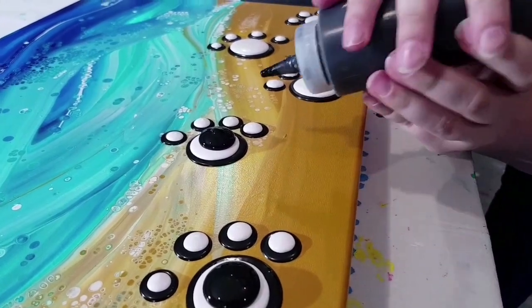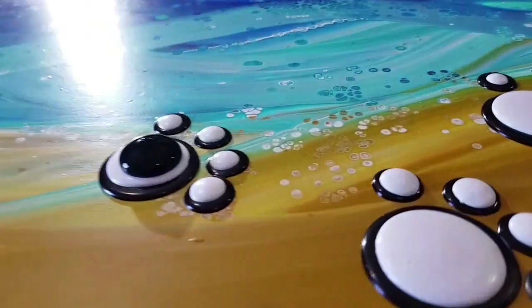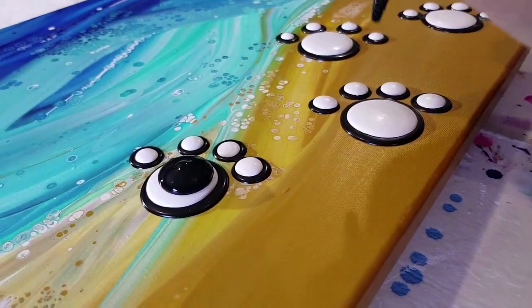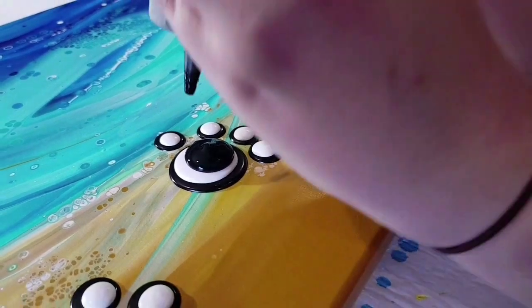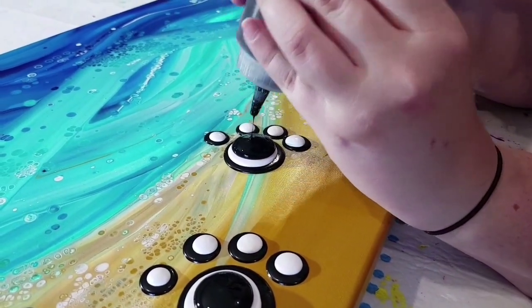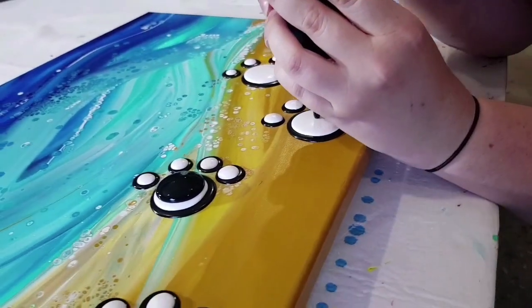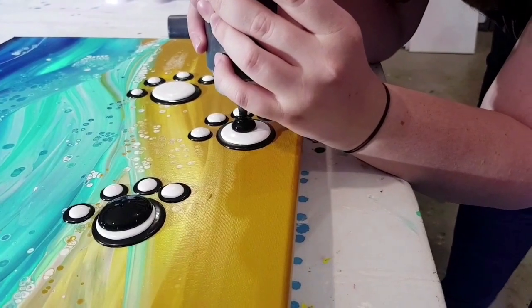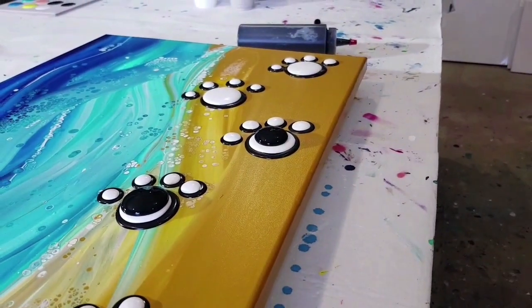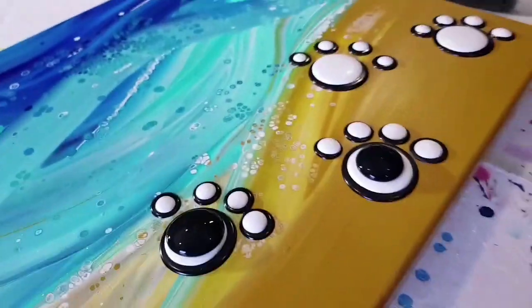Now that one you were... It's a bit close to the edge. Yeah. It's a bit close to the edge on that one. Where does the roll off? Well, what you can do is put some more on the other side. Yeah, we'll see what happens to it. It starts rolling off. I've made it too big now. Roll off all sides. Yeah, just take your time. We can take that one off and do it again because I think it's going to be a bit big, isn't it? It's looking a little bit big there, so we might wipe him off.